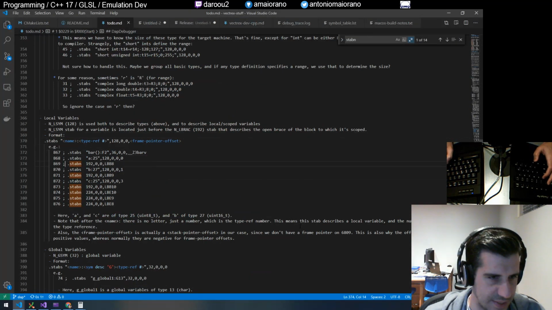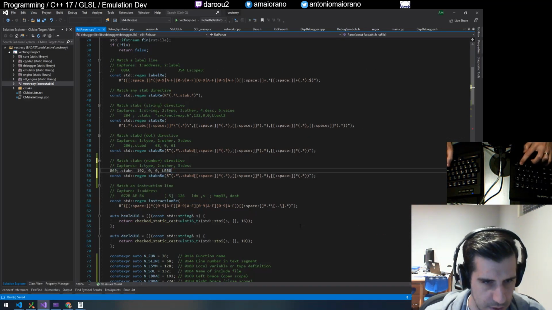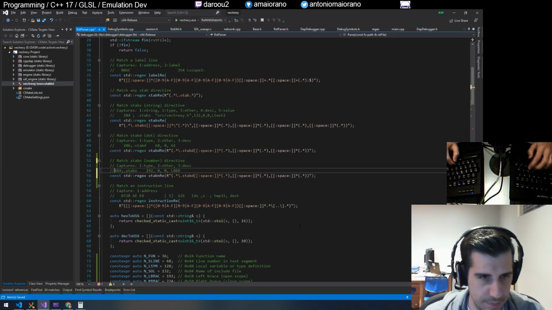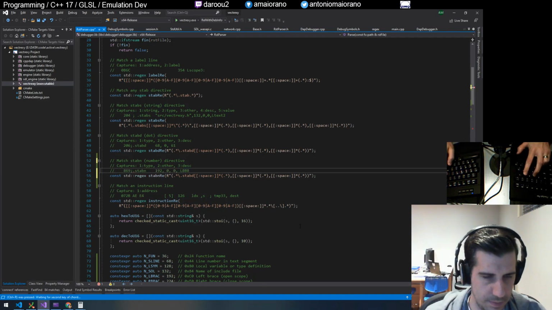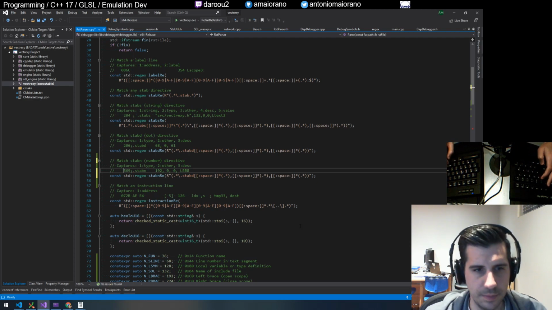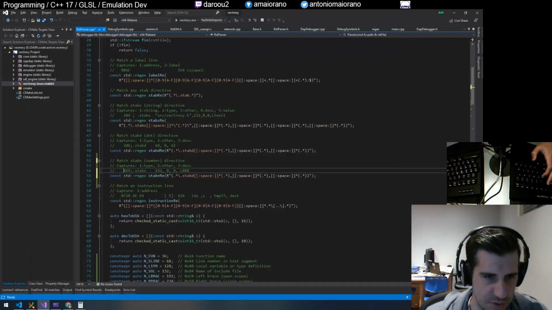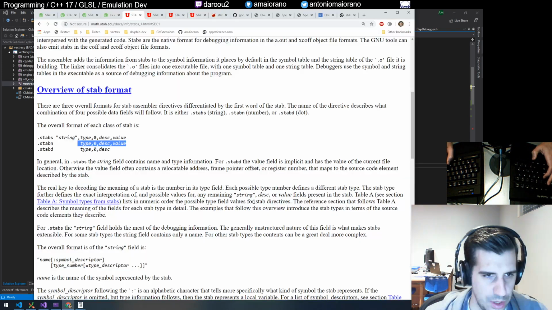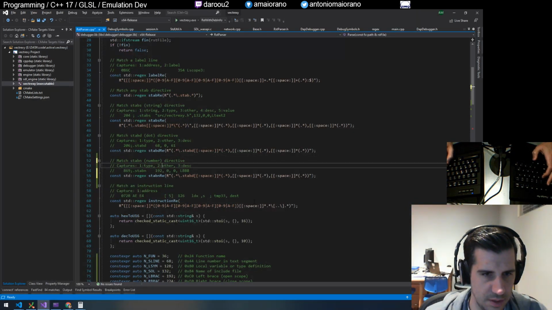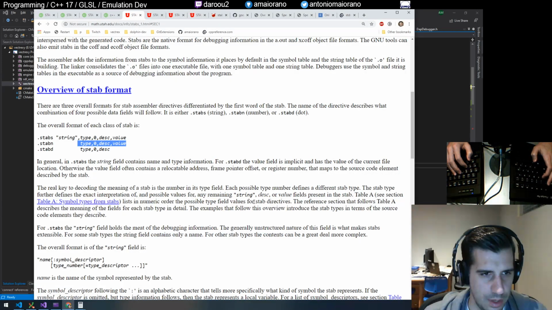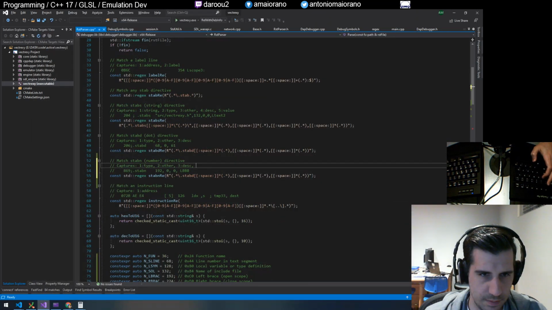So let me grab my example here. And what we're saying for n is, okay, so it's got the value as well. Type 0, description and value. So 1 is type, 2 is other, 3 is description, and a value.